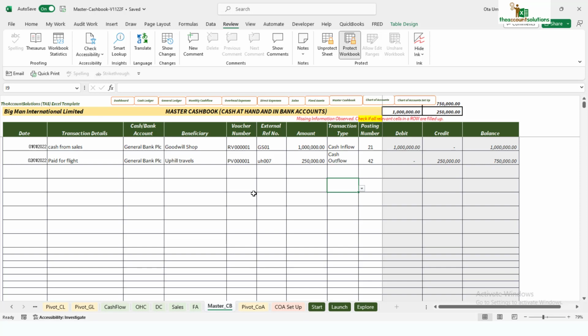So go ahead, type in your data. We'll come back in the next video. I'm going to type in so many transactions and we're going to see how it works. But before then, we'll test how to use contra account, how to move from one bank to another bank, and how to record that. So next video, we'll discuss the contra account system.